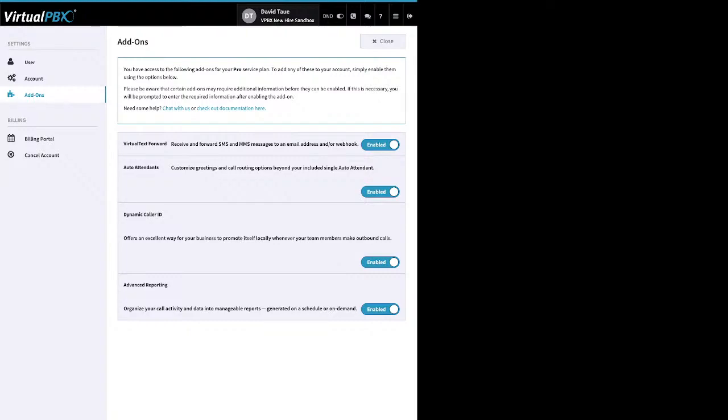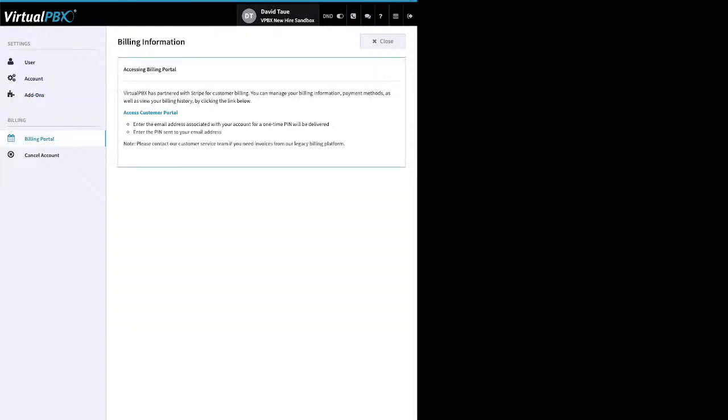And that's account services at virtualpbx.com, or you can simply call the toll-free number and hit option 4. Further on the left down here, we have the billing portal. This link right here will take you to the billing portal. It asks you for your email address, and then we'll send you a PIN number if you're the designated billing contact that we have on the system.